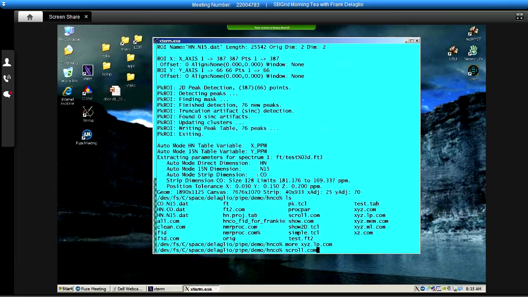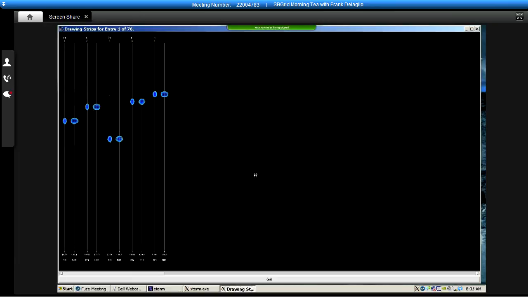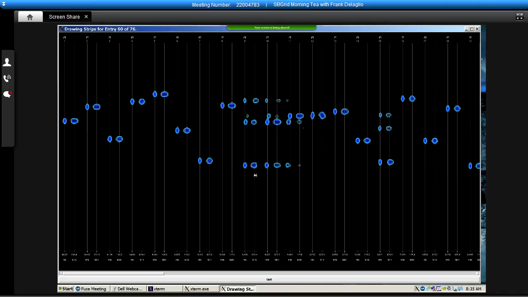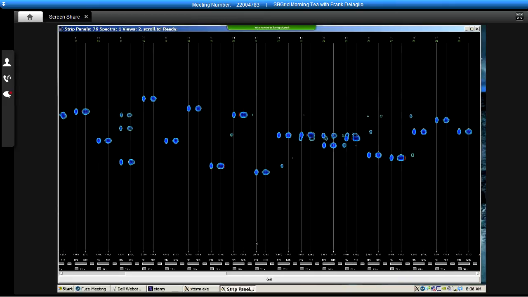Now I'll use a script to invoke that strip viewer to display these results. And in the strip viewer, we can grab particular strips and reorder them.